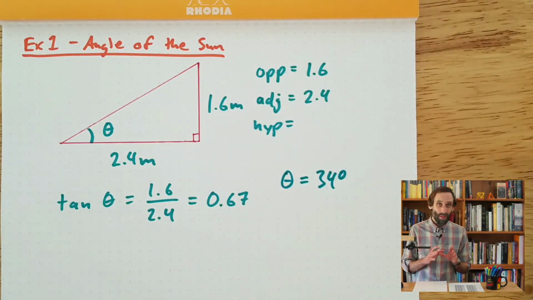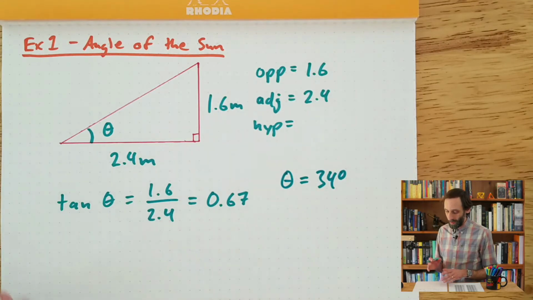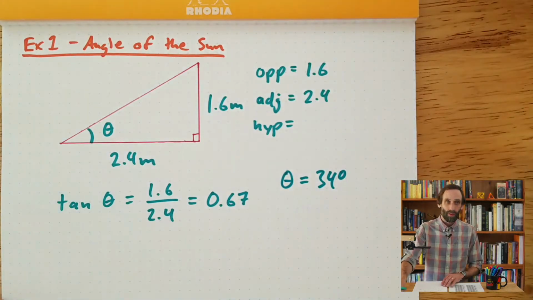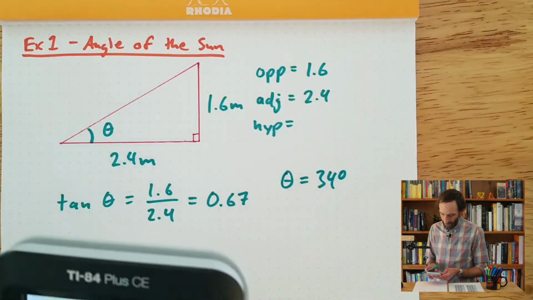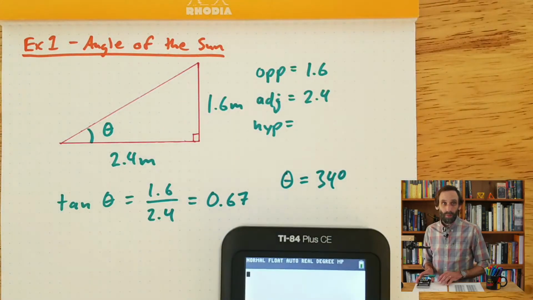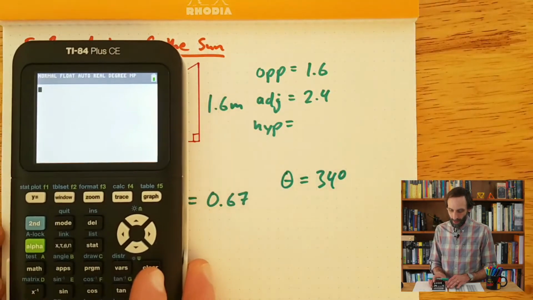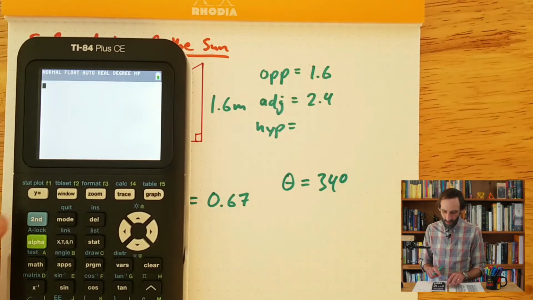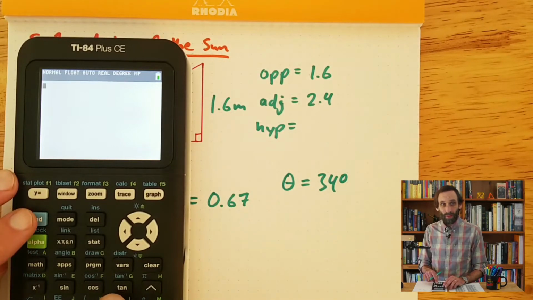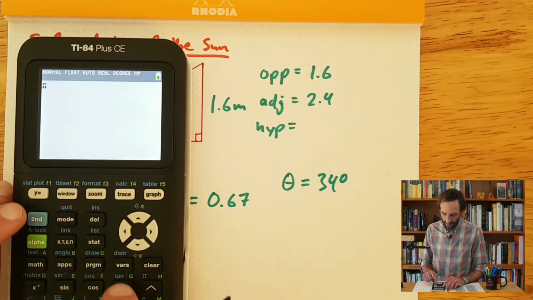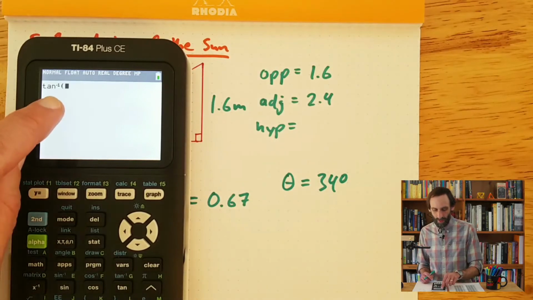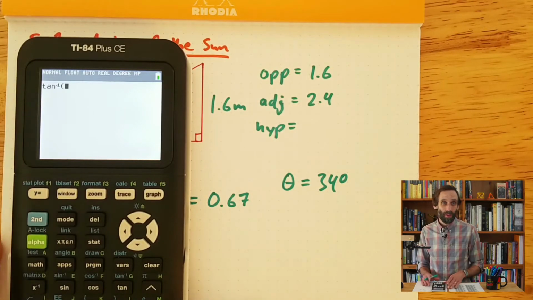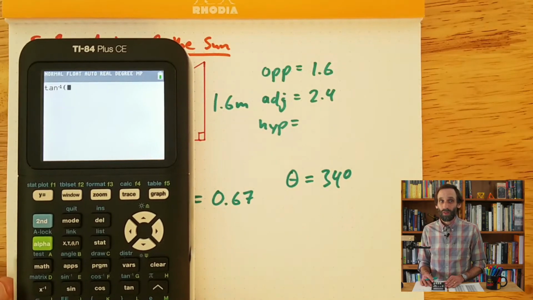Now, if you want to be more precise than that, of course, you can plug this into a calculator. And let's look at how we could do that. So because we are actually looking for the angle and we know the ratio, we aren't going to use the tangent, we're going to use the inverse tangent. So I hit second tangent, and you see there has tangent to the -1. That means inverse tangent, which is also, by the way, called the arctangent.